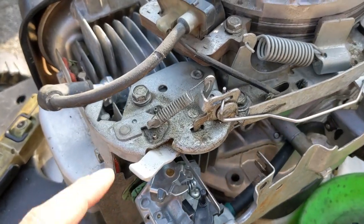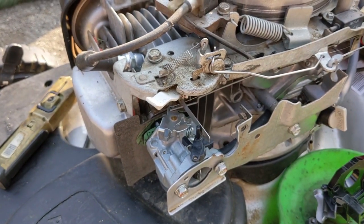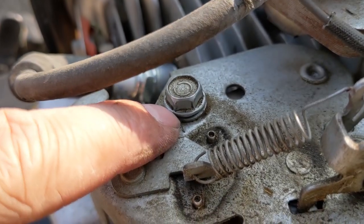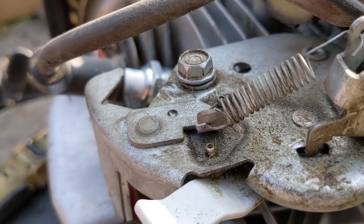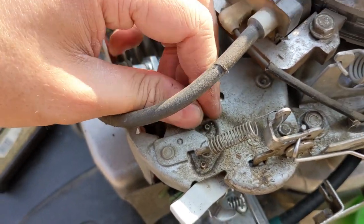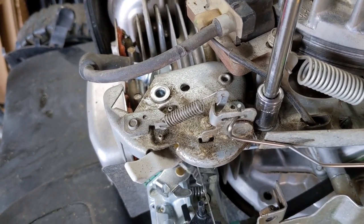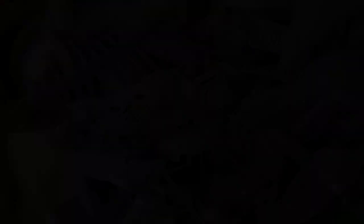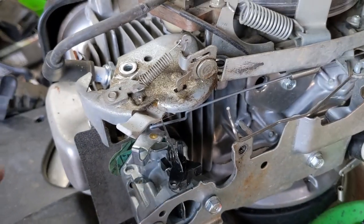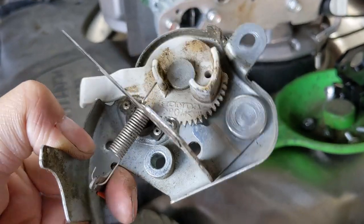I think the best course of action is to take this plate off and remove the mechanism from the lawnmower, flip it upside down, and have a look at what exactly is worn out. I can also see that this bolt here — the plate is not positioned properly and this bolt was actually finger tight. Just the two 10-millimeter bolts and you can remove this bracket. We'll disconnect the release mechanism rod and then remove it for a closer look.